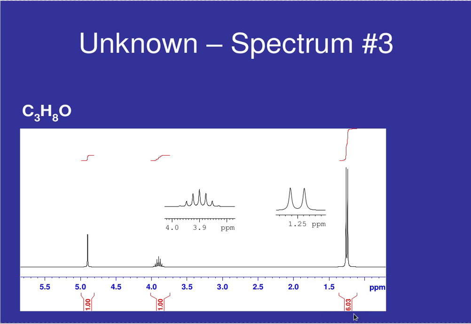That's not possible. So the next bet that you've got to do is that this could be 2 CH3s that are overlapping. So this could be 2 methyl groups that are both doublets that are chemically equivalent to each other, giving rise to a single signal. So if that's the case, we'll have a CH3 and a CH3, which accounts for 2 of the carbons, and then one of these will be a CH, which accounts for the other carbon.